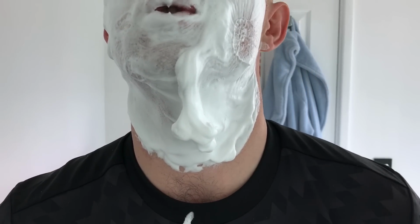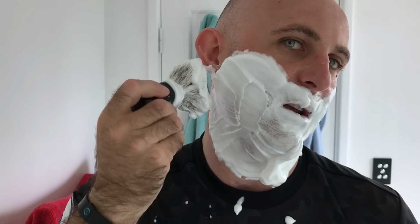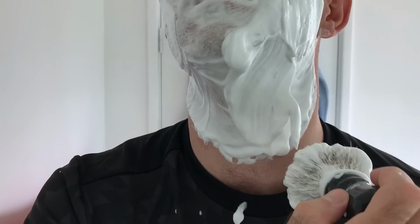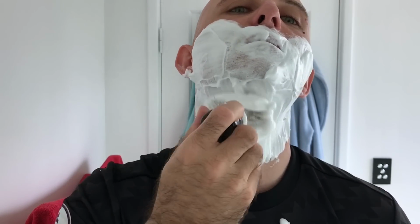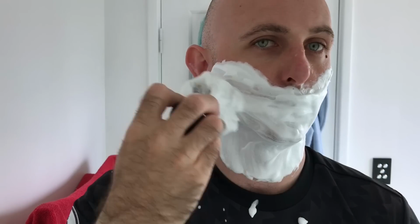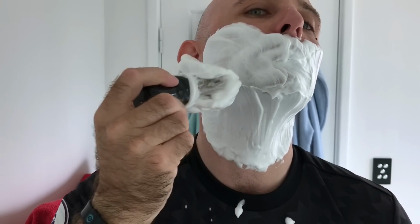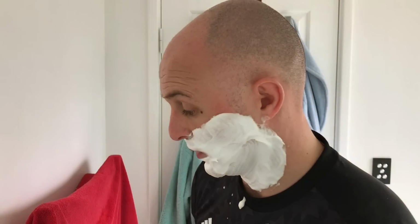It's definitely a lather monster, this brush as well, really. Once you get it going right, you need to overload it, you really do. Look at this. But you get rewarded with stuff like that. Wow. Just wow. Phenomenal soap, easy to lather, really easy to lather.